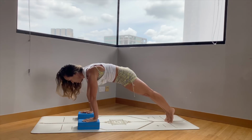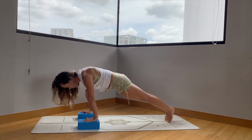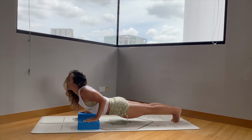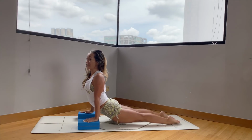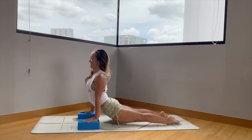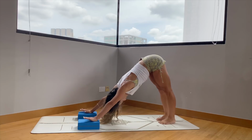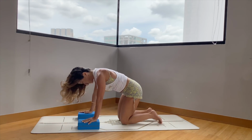Hold your plank. One, two, three, retract the shoulders forward and down. One, two, and chaturanga. Upward facing. I don't know if that was such a great chaturanga, but that's been a lot of work. Okay, be safe. Exhale, downward facing. Stay downward facing for a moment. Nice and easy, knees down.